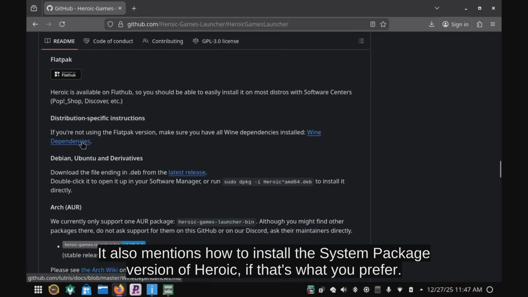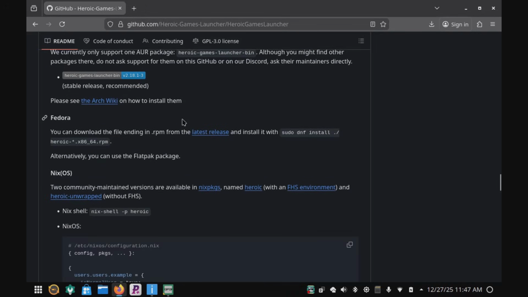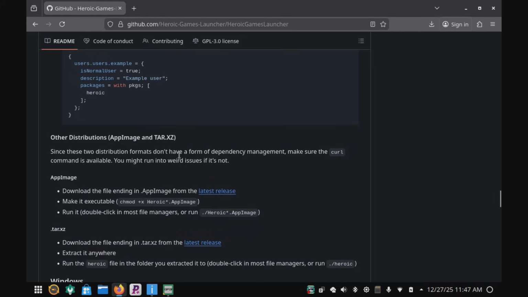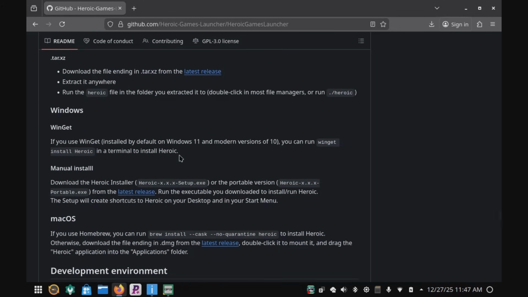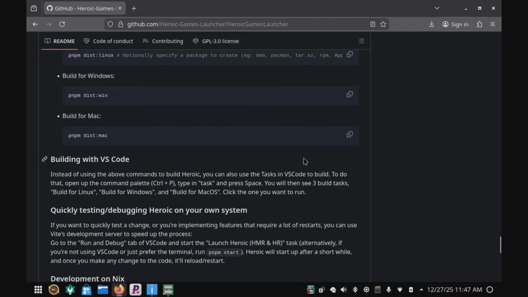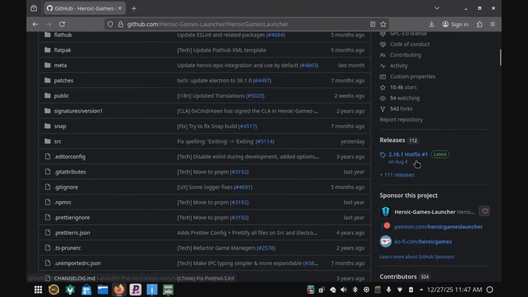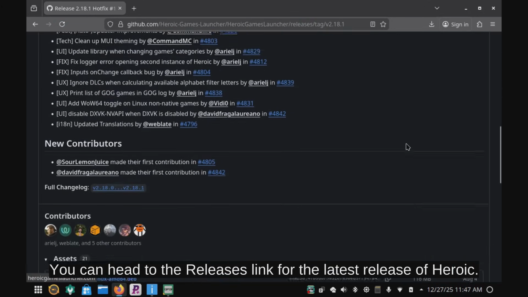It also mentions how to install the system package version of Heroic if that's what you prefer. You can head to the releases link for the latest release of Heroic.